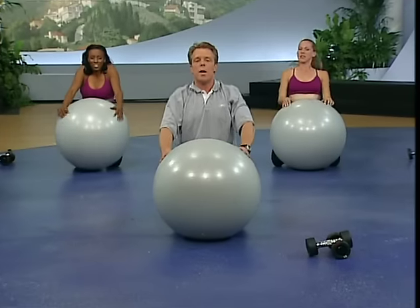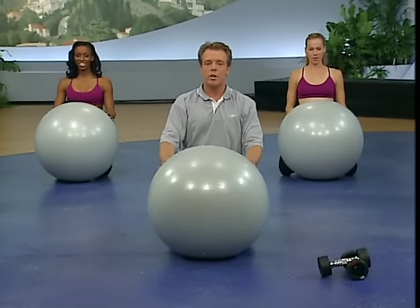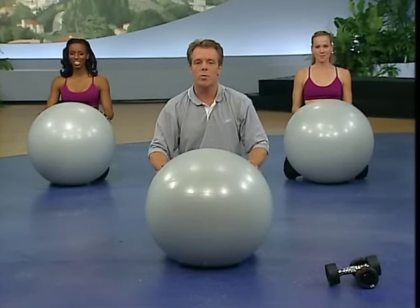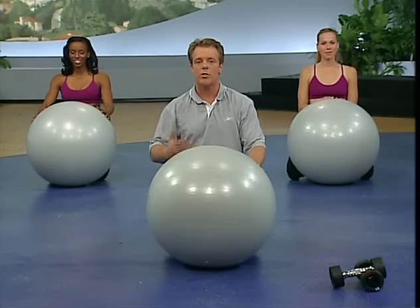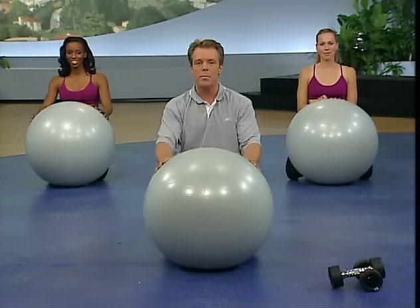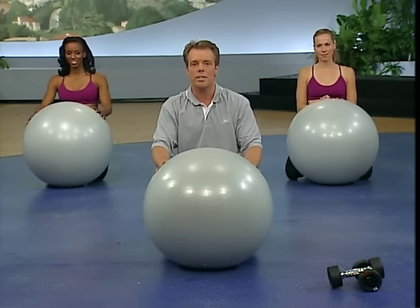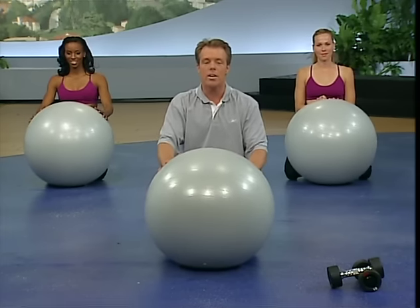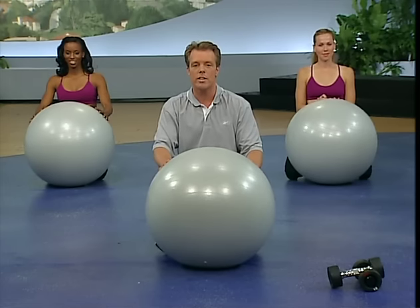Ease it back, hips coming down to the heels, come up nice and tall. Drop in the shoulders — big inhale, big exhale. You did a great job — you just finished the Accelerated Workout. There's a lot of dynamic work here done on the ball; your core is challenged throughout the work. The benefits you get by working on this ball are not only a better shaped body, but increased strength, increased stamina, and a better quality of life. Give yourself credit for the work you've done — you are well on your way to achieving your fitness goals. Stick with it. You did a terrific job.